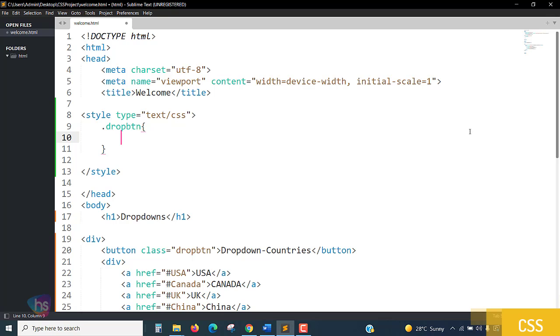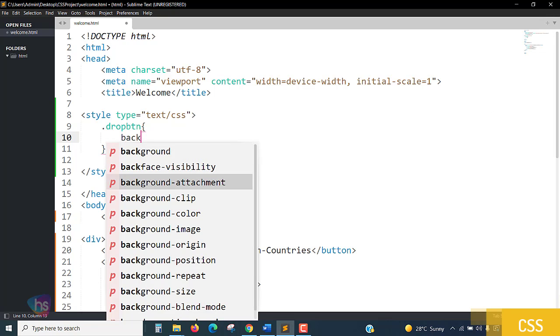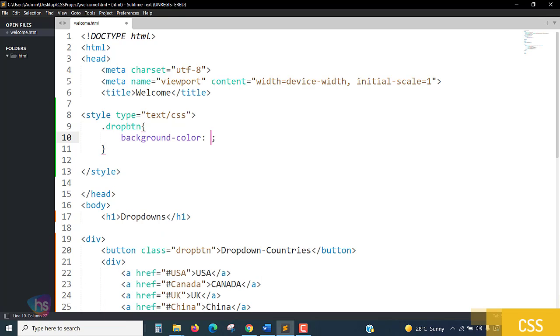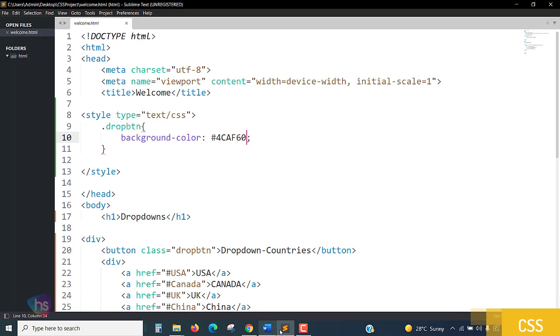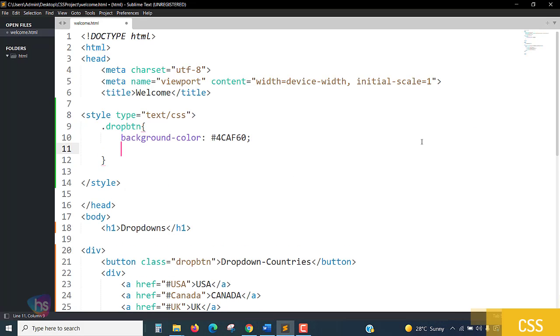The block I am initiating, first let's see very quickly. I'll write here background color would be green, I'm taking, I think so, 4CAF, some around 50 or 60, whatever the color. If you need more colors you may check with a color wheel and you may apply your own colors there.